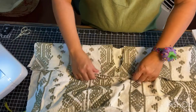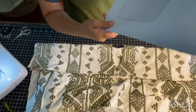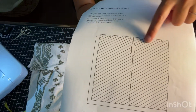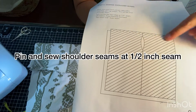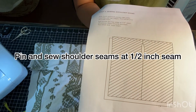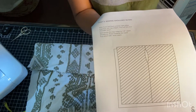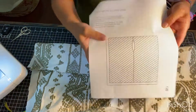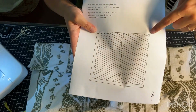we'll do, let's see, what does it say to do? You're gonna sew across that top edge with a 1/2 inch seam allowance. And then when you finish that seam allowance, you're gonna flip it and do a top stitch, just like we did right now. We just did a top stitch with a 3/8 inch seam allowance. So it'll look similar to that line that was running down the middle that you just did. So you're gonna do that same thing for the top.